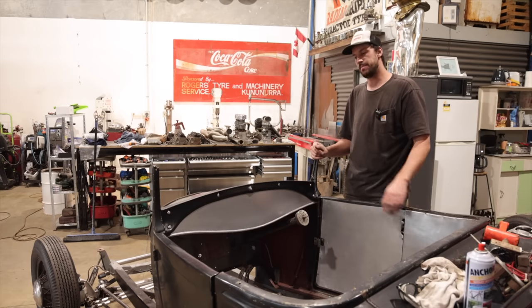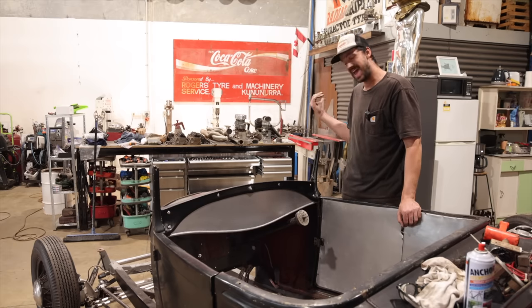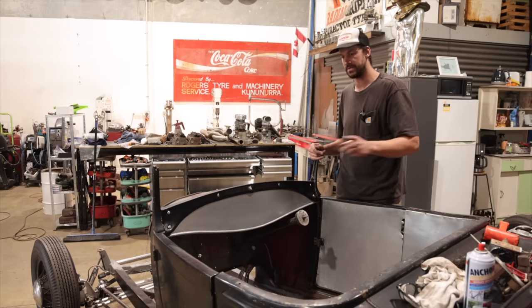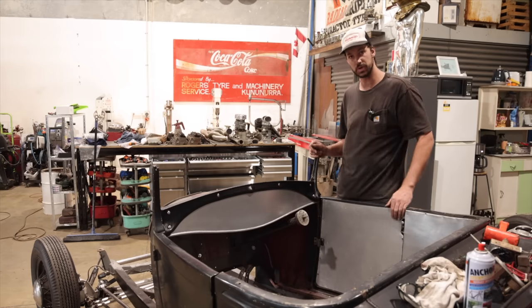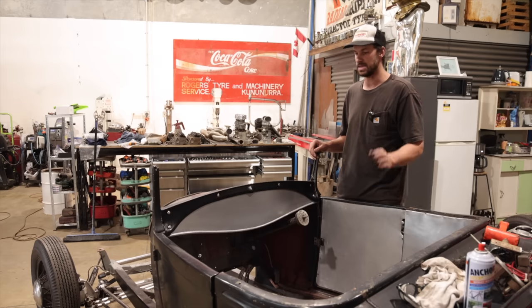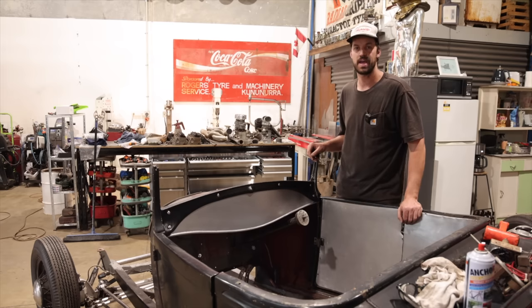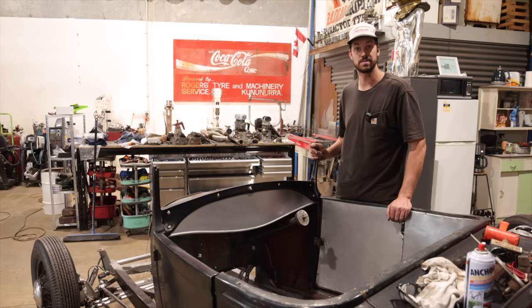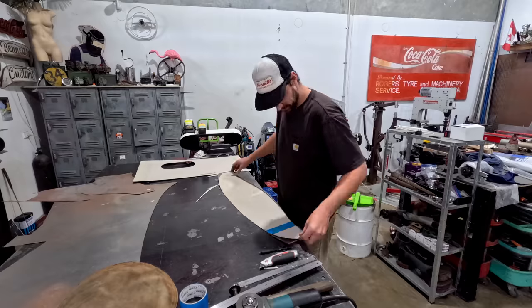We're just gonna try a piece of aluminum because we have it, and then we're just gonna run our engine turn little bits across using the drill press. I'll show you how we're gonna do that. And then afterwards, we'll just give it a little buff and bring some of those highlights out, and then we'll stick it in here and see what it looks like. Let's get into it.